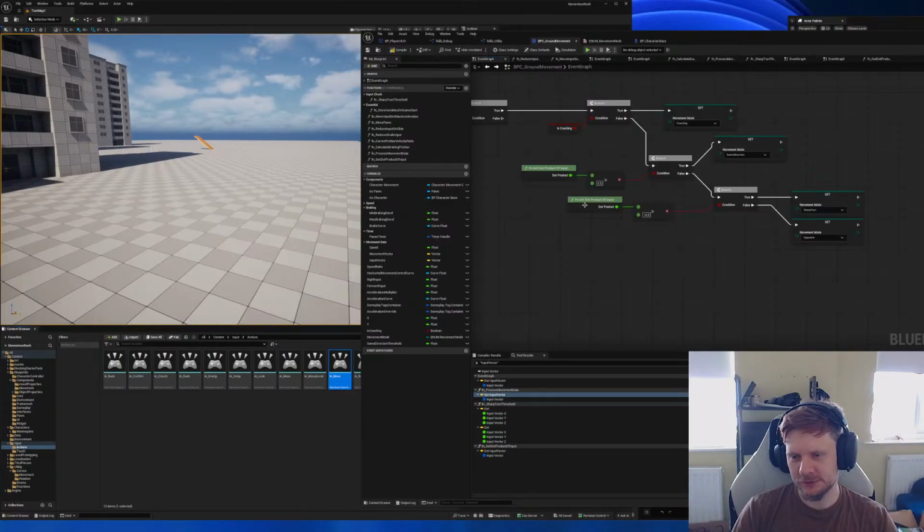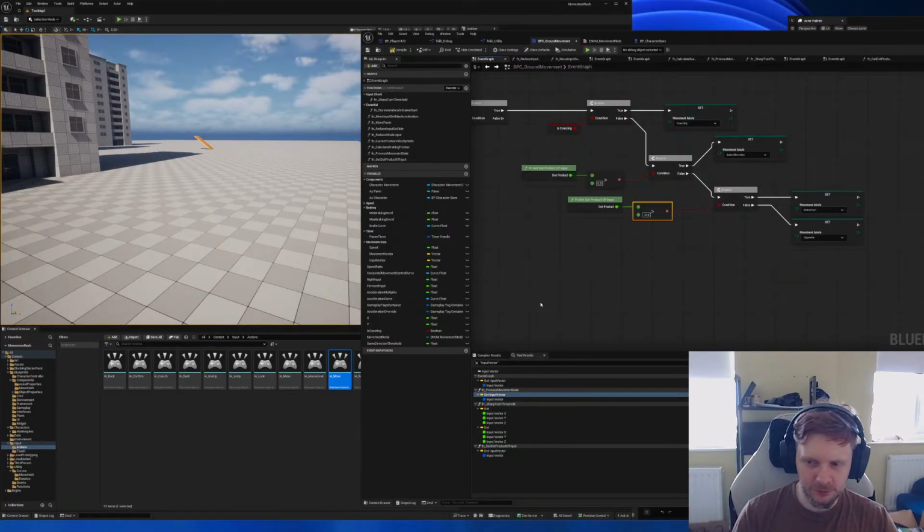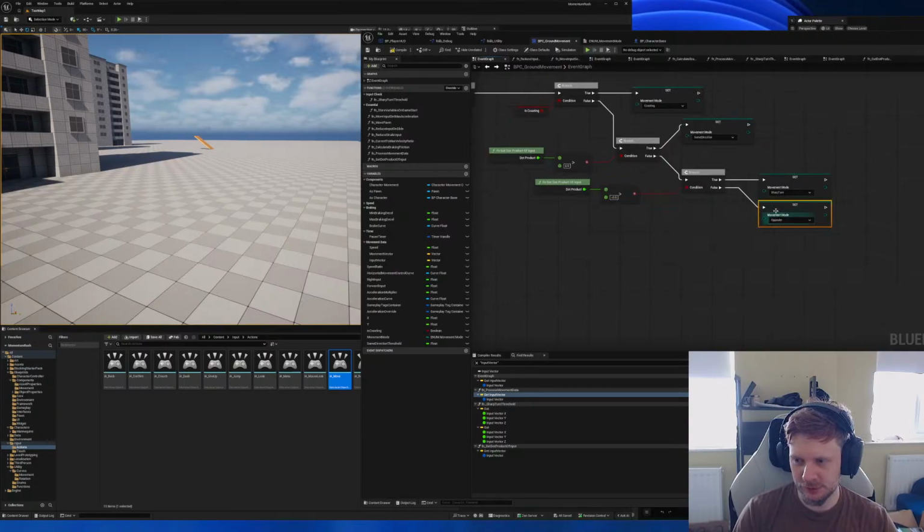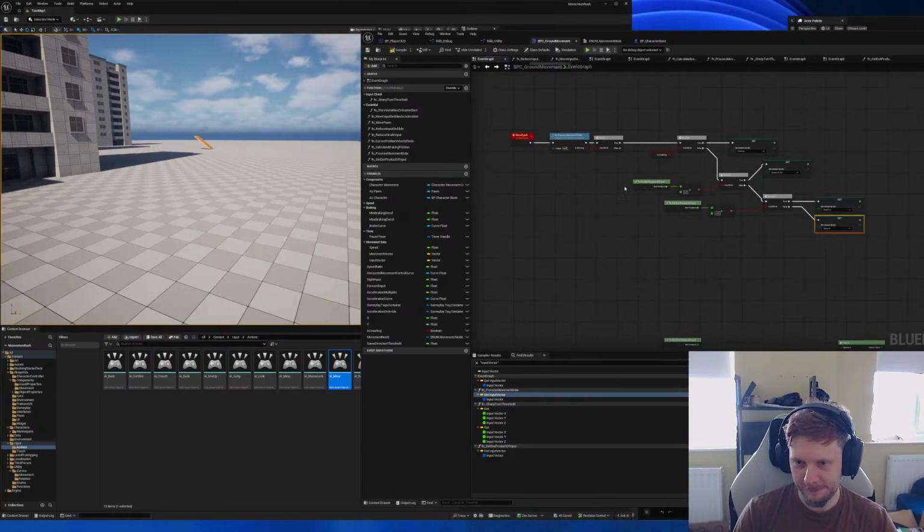Okay, so if the dot product is more than minus 0.5, which basically means the character is not directly stopping, but also not going straight, we have a sharp turn. Otherwise, we're going in the opposite direction.